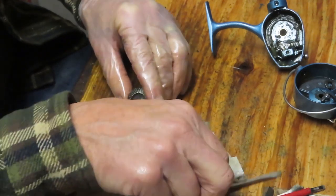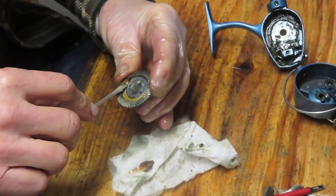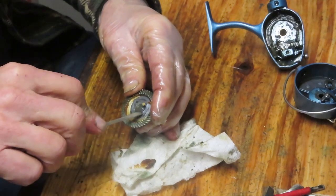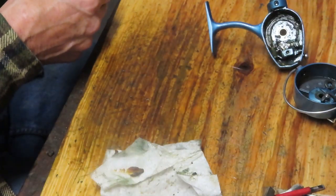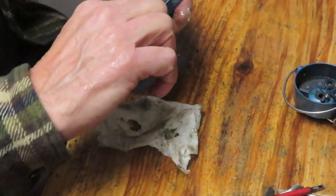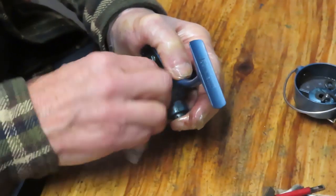So let's turn ourselves to the face side. I can't imagine how that crosswind gear, or block, was running here, because there's so much chunk on it. Chunk is a technical term. We're going to do the same thing here. We're going to load that with the penetrating oil. I'm just going to put that in the collar of my vise, and that's going to let that soak in when we come back and pay attention to this again.